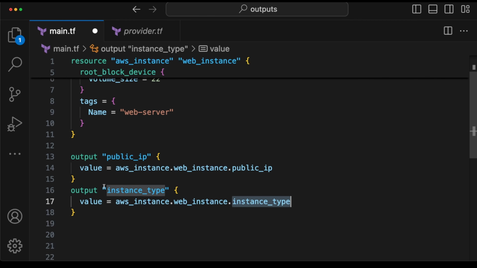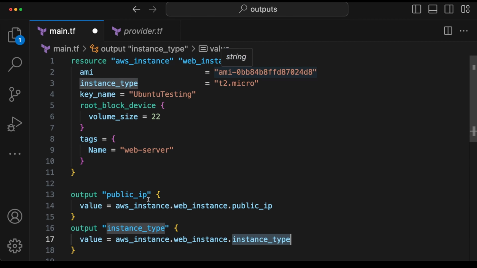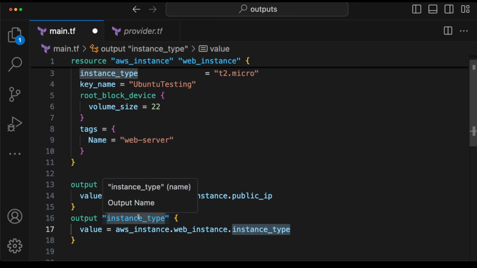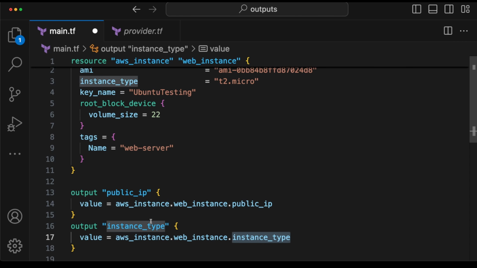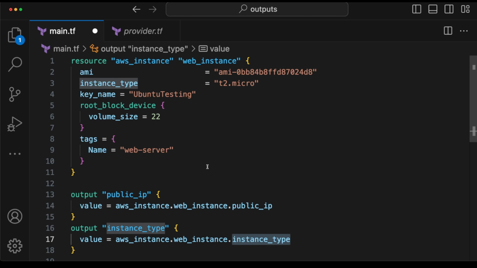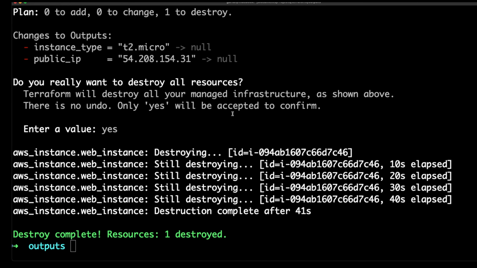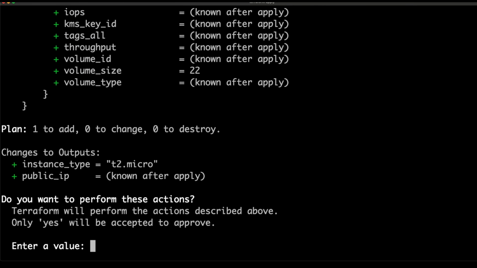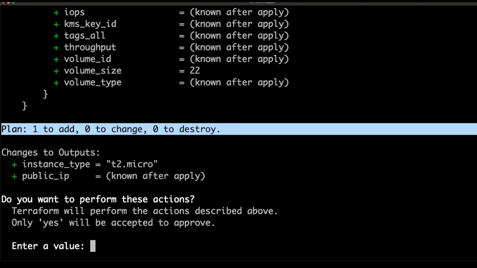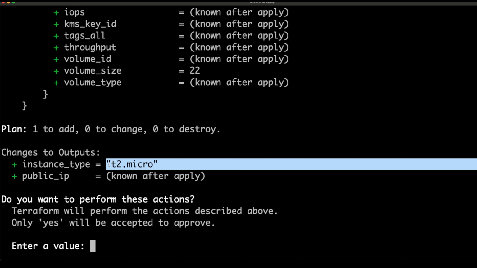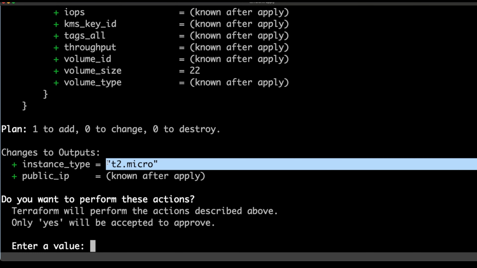As you could imagine, I've already described instance type in my configuration above, so Terraform already knows this. So this value should get output when I run Terraform plan or before Terraform apply creates the resources. So let's save this configuration now and run Terraform apply. Outputs are displayed right below the summary where Terraform tells you how many resources it's going to create, change, or destroy. The values that are known would be just displayed with the data type that they support. In our case, instance type is a string type, and that's how the value is displayed.